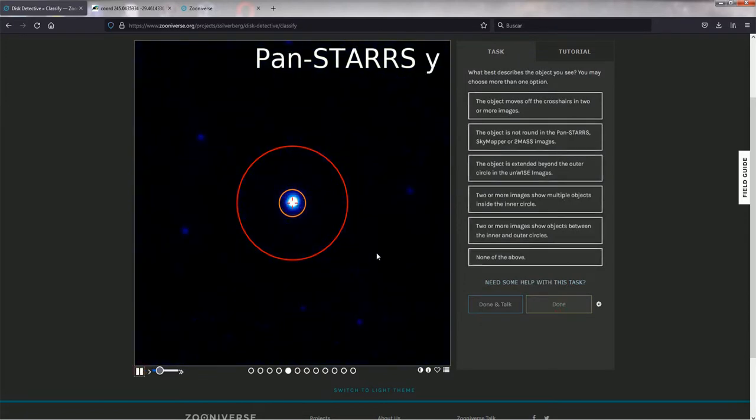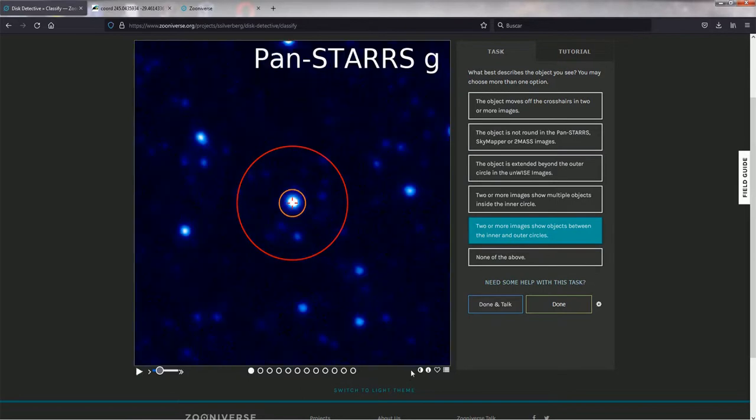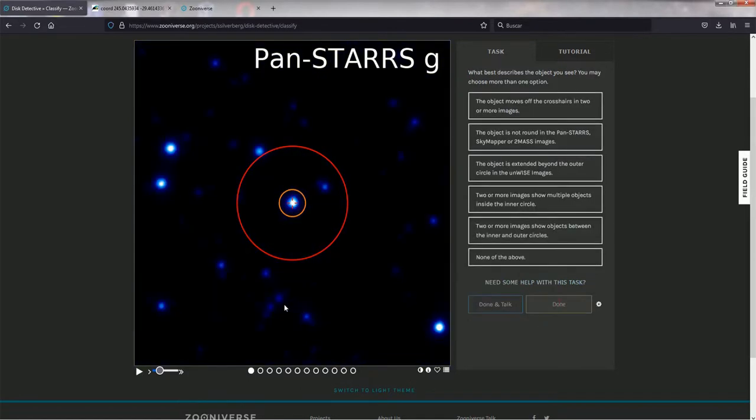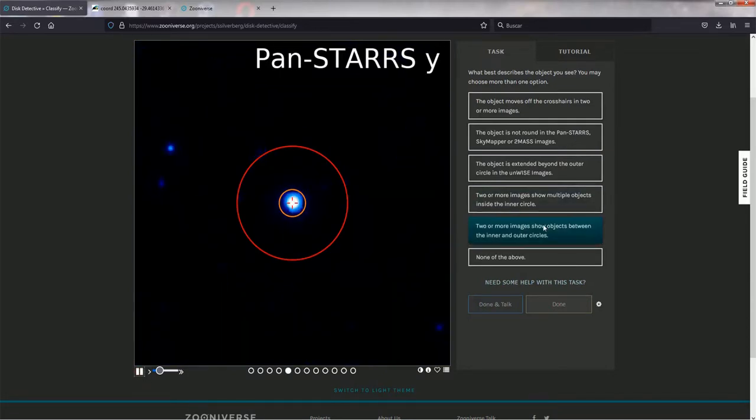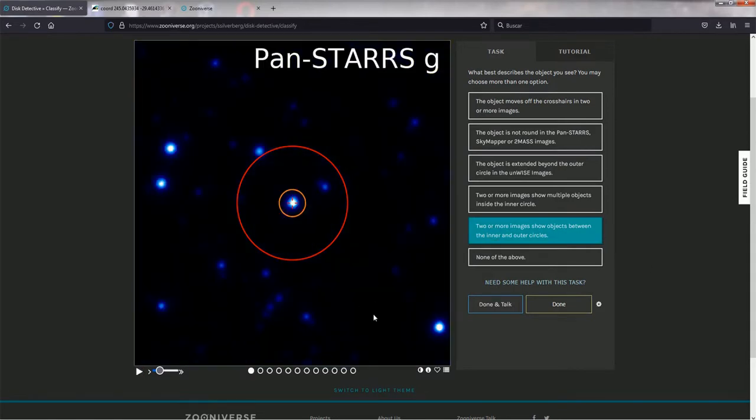Why do we do all this checking? Because sadly, classifying the image using an algorithm, for example machine learning and such, has limits right now.